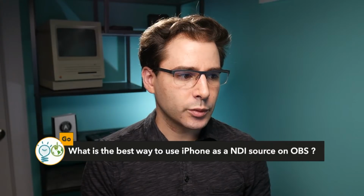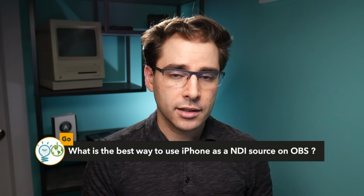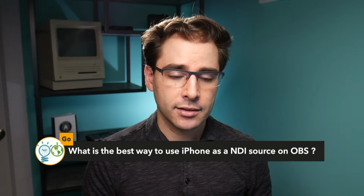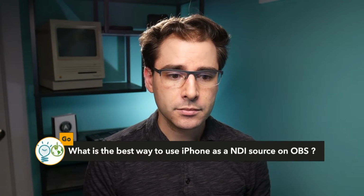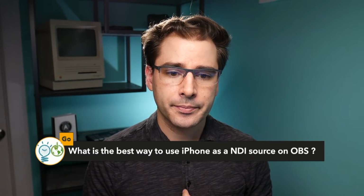GoWeb says, what's best way to use an iPhone as an NDI source on OBS? The NDI Camera app is great. It totally works. And yeah, then you need the NDI plugin for OBS.